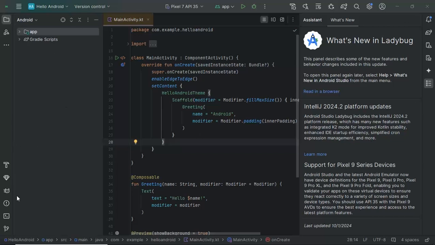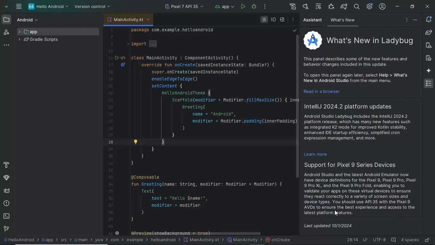If I start telling everything about every button, then probably you can't remember. So I'm not going to explore everything in the first place, because at some point I will be talking about each of these sections when the time is right. But for now, at the right side you see a what's new section.